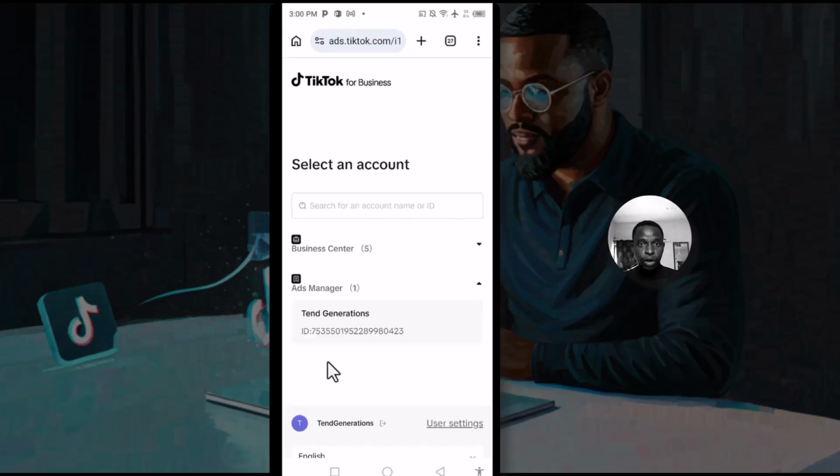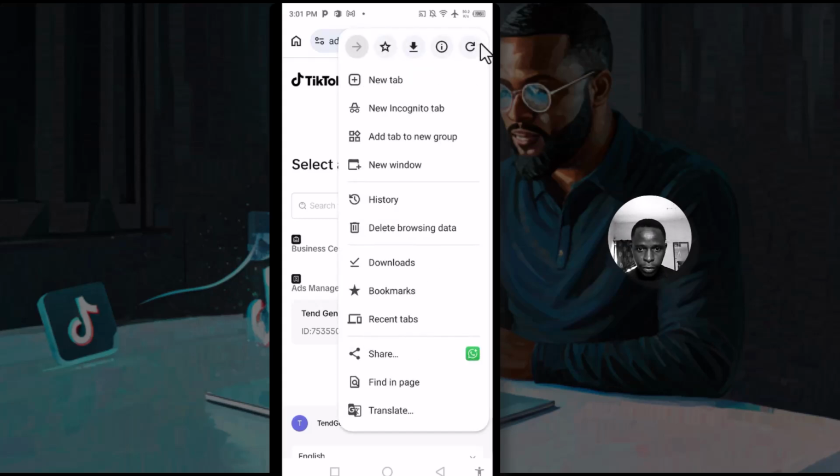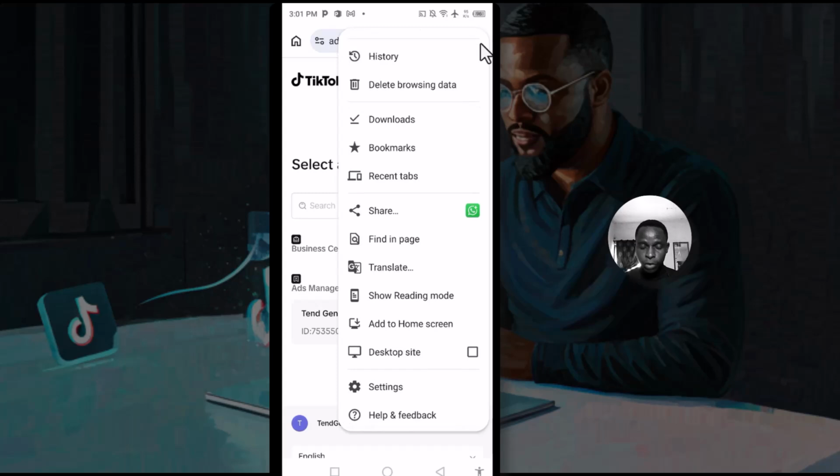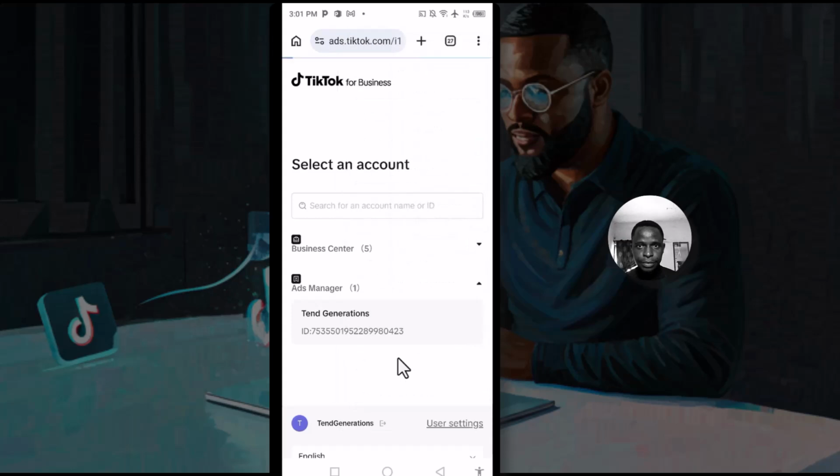All right, so I've uninstalled that, right? And we return to this place. This is the first interface we saw, okay? Now, before we navigate from this point, what we'll do next is very, very important so that you can access all the other options, right? So what we'll do is we come up here where we'll have three dots, just up here. We click on the three dots. And then we scroll. I'm using an Android phone, by the way. I said it earlier. So you click on this desktop site here. I click on it.